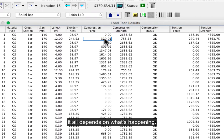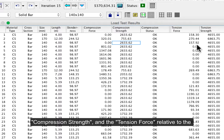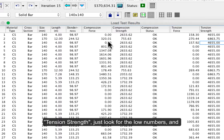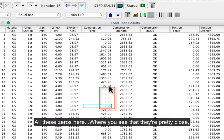It all depends on what's happening. So if you go through looking at your compression force relative to your compression strength and your tension force relative to your tension strength, just look for the low numbers, and that's going to be the place where you can reduce it the most. All these things here.